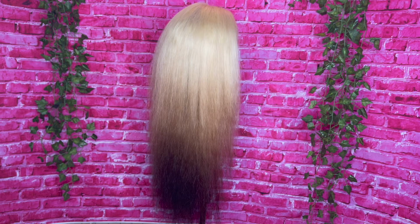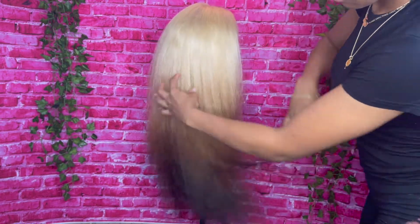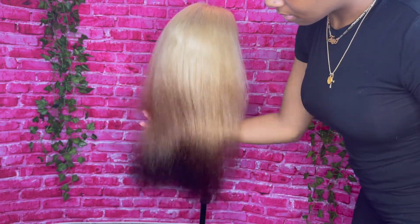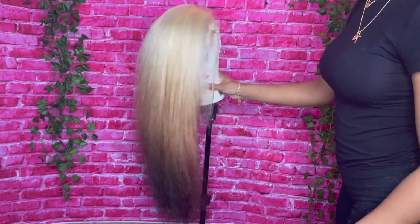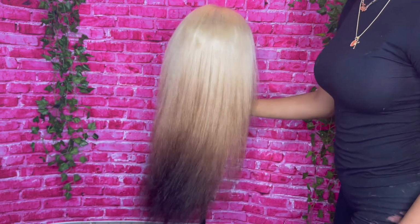So this is the hair freshly air dried. I don't really like blow drying my hair out. I like to let it air dry. It's just a personal preference of mine, but here's how the color came out. I really don't feel like the camera gives it justice. The brown is super pretty, but it shows up kind of light on camera. But in person, it's so beautiful, you guys.